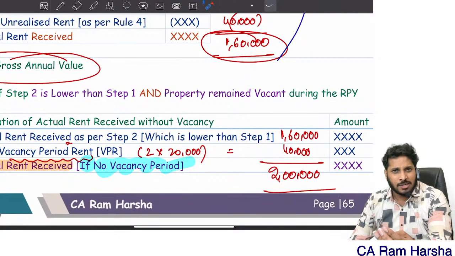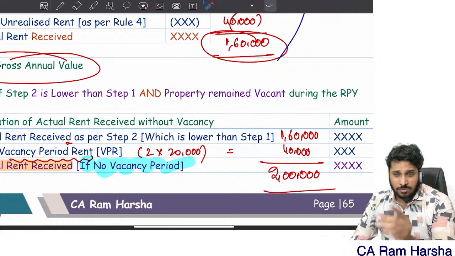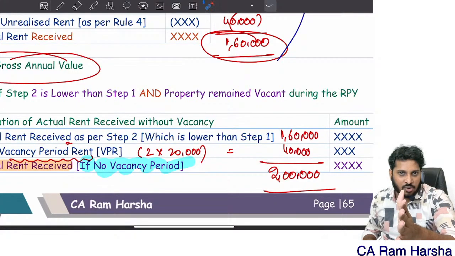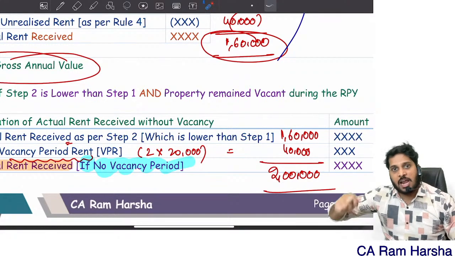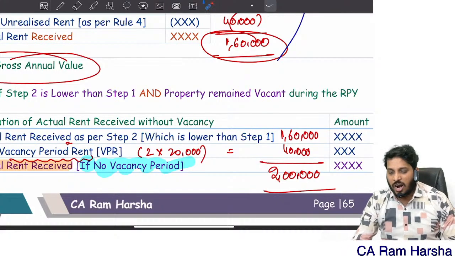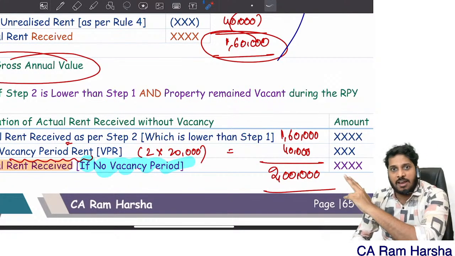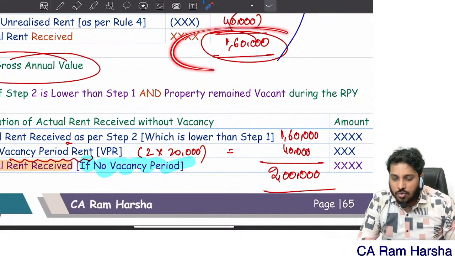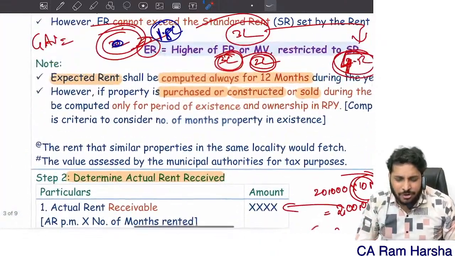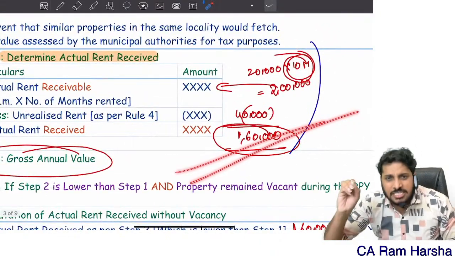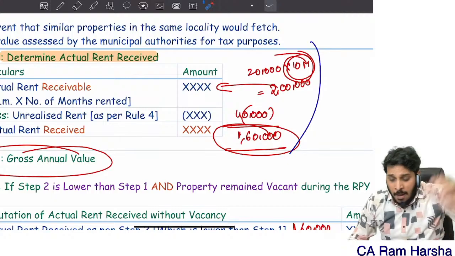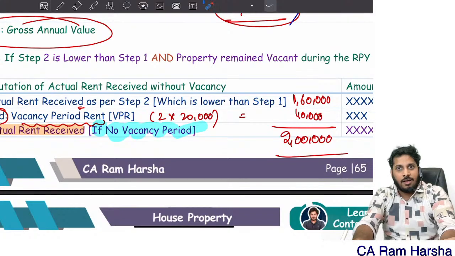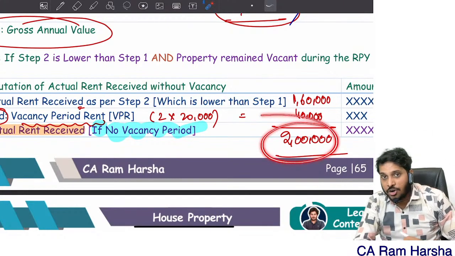SSC is saying, sir, department, you want to tax expected rent, which is genuine, but I am renting it for more than expected rent. Your expected rent is 1.8 lakh only. After all, my actual rent per annum is 2.4 lakh. 2.4 lakh I'll collect. 40,000 bad debt, unrealized, leave it, but still I will have 2 lakhs if there is no vacancy. But because of vacancy I have only 1.6 lakh revenue. It is unfair for you to tax on 1.8 lakh. If vacancy is not there, I would have shown you higher income and paid tax. SSC argued like this with the department.